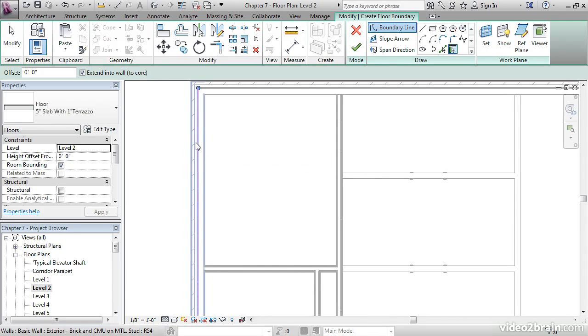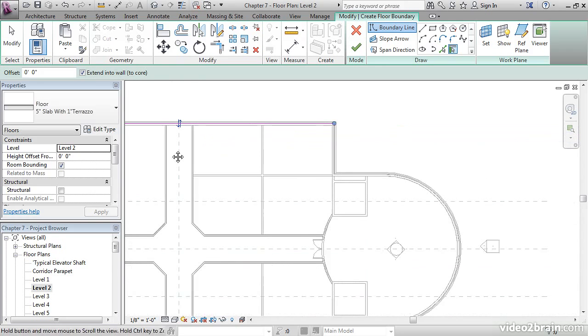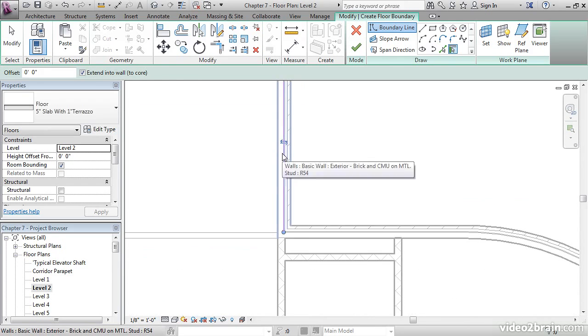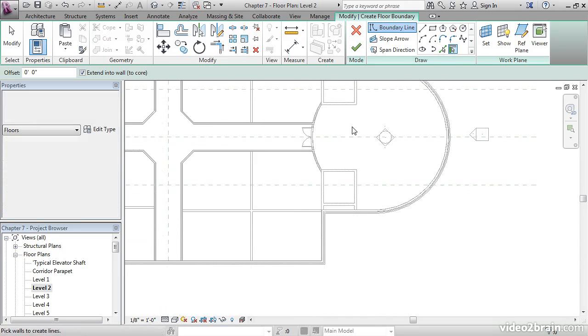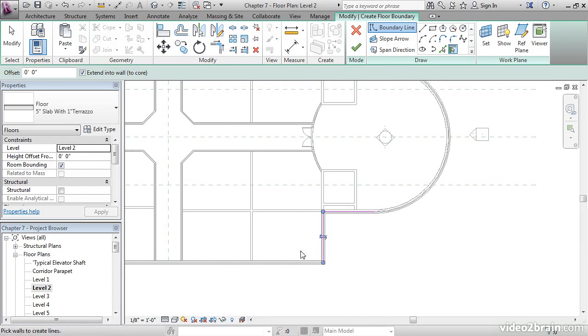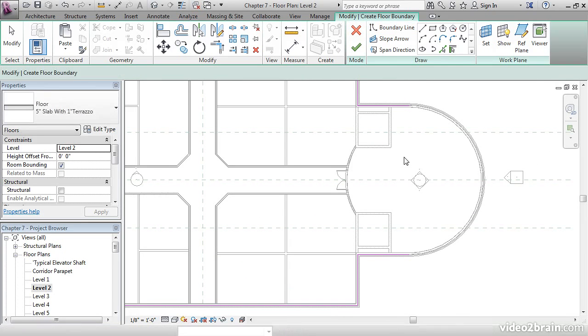We want the same exact floor, however, we're going to place it a little bit differently. We want to put it into the core center line, because this is how a floor on the second floor would go. This would be a gypsum wall that would frame it deck to deck. The slab would come out to here, and then the brick facade would be clipped onto it. Pick a point here. Pick a point here, but don't pick the radial wall. Pick a point here and here and here. Hit Escape a couple times.